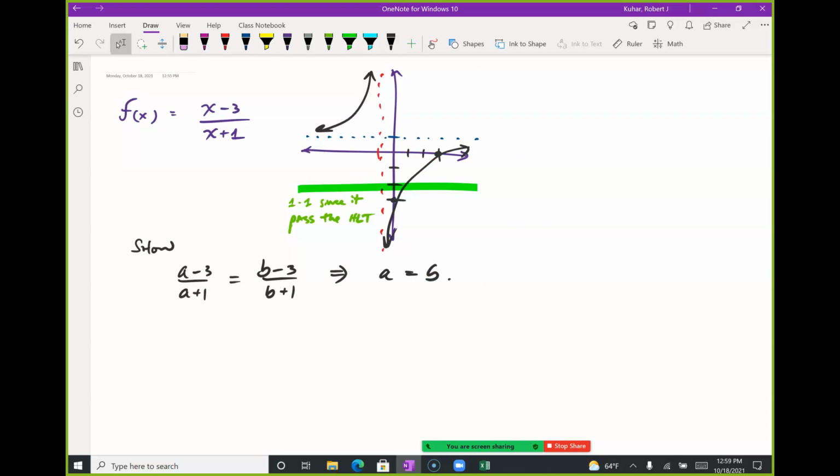Well, I mean, I don't like fractions. It's not that I hate fractions. I feel better when they're not around. Same with police. But so I want to get rid of fractions. How do we do that? You have to multiply by either a plus 1 or b plus 1. Nice. Cross multiply, right?